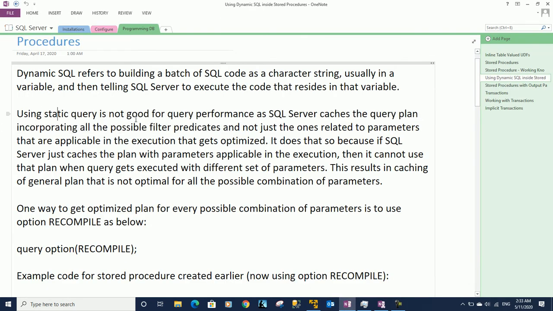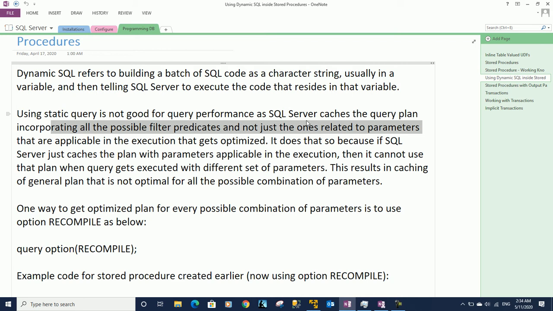While using a static query, it is not good for query performance because SQL Server caches the query plan. We were talking about the query plan, where I showed you the graphic. SQL Server caches the query plan, which incorporates all the possible filter predicates, and not just the ones related to the parameters applicable in the execution.